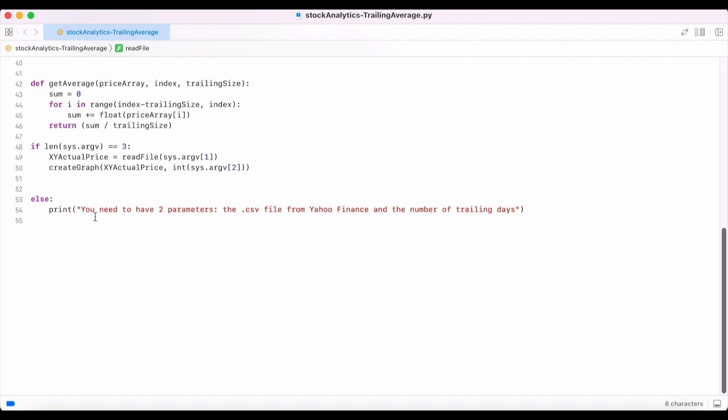If we start at the bottom here, if there are 3 arguments, then it will call this read file to get the X, Y actual prices, and then it'll create the graph. If it has more or less than 3, it'll tell you to actually have 2 parameters. There needs to be the CSV file, and just a reminder, from Yahoo Finance, and then the number of trailing days.